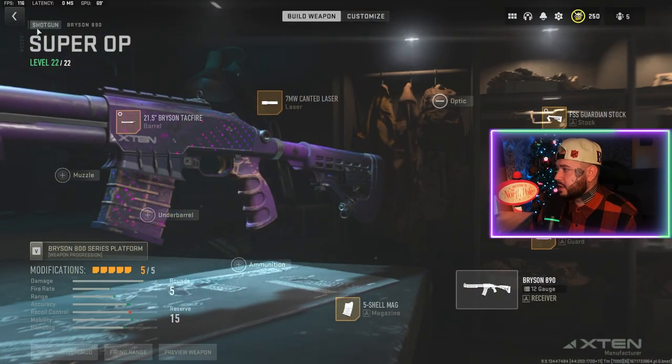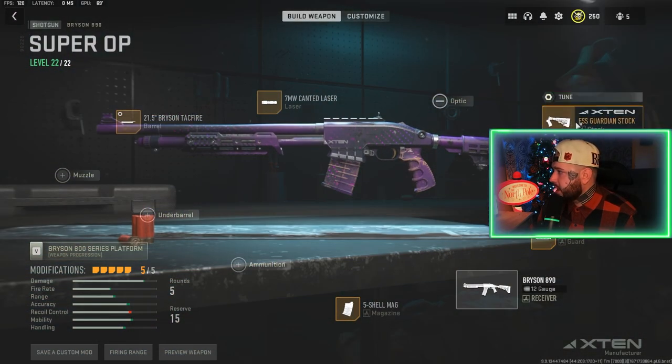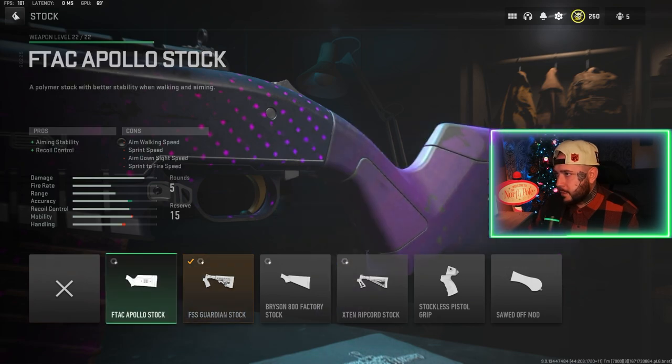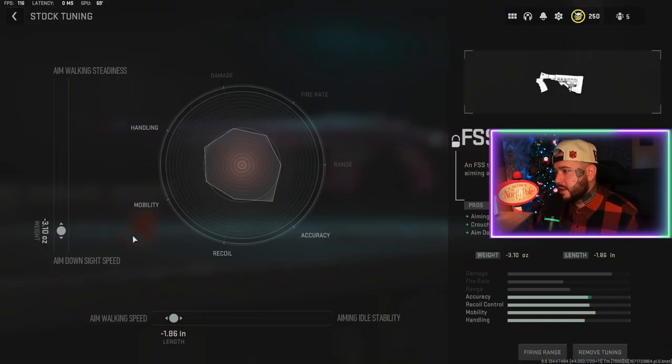sprint to fire speed. And then for the stock, we have the FSS Guardian stock. That's for aiming stability, crouch movement speed, and aim down sight speed. The tune on that is negative 3.10 for aim down sight speed and negative 1.86 for aim walking speed.